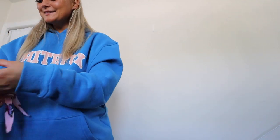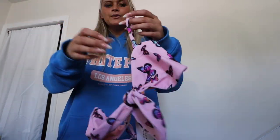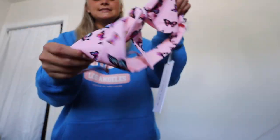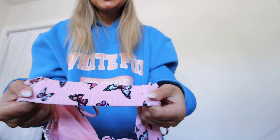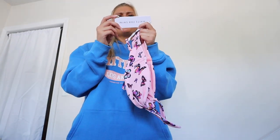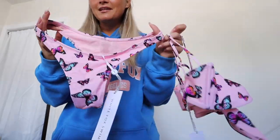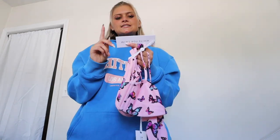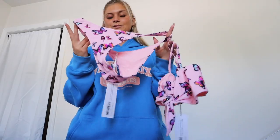Here is White Fox Swimwear — a beautiful bikini top in pink with gorgeous little butterflies. The detailing is insane and it feels amazing. It has little ruching on the back so it's easy to adjust to your size. It's called the Copacabana Bikini Top in size small in the color butterfly. The matching bottoms are the Belmont Bottoms in size medium in the color butterfly — I'm so excited to wear this out to the beach.